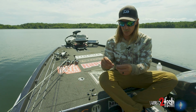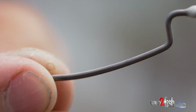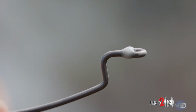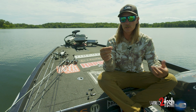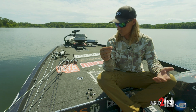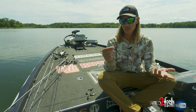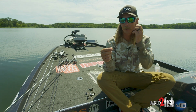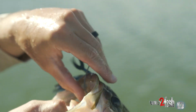The next ones are wide gap. I'll use that a lot for flipping. I like to flip a tube quite a bit, so it's got a big gap in it, and I like that for flipping. You can throw flukes and Senko style baits on it as well, but I prefer just the original round bend for that. For me, this is my light flipping hook, light flipping Texas rigs, 1/8 up to probably 3/4 ounce is where I'll stop using this hook.